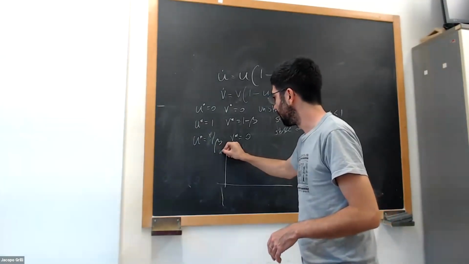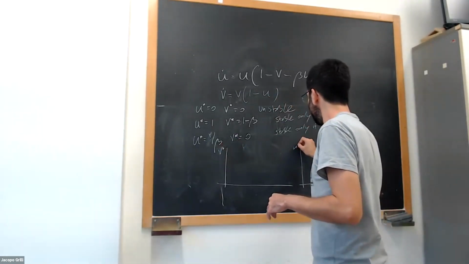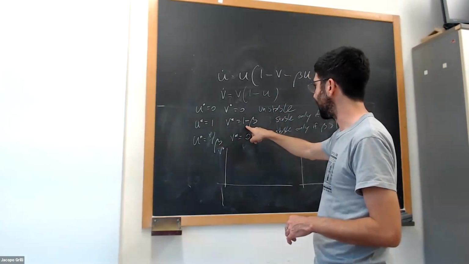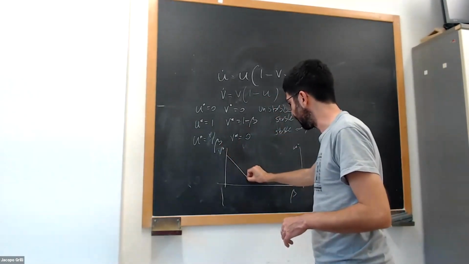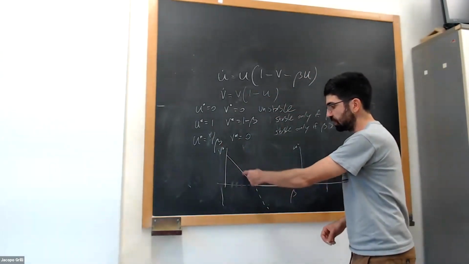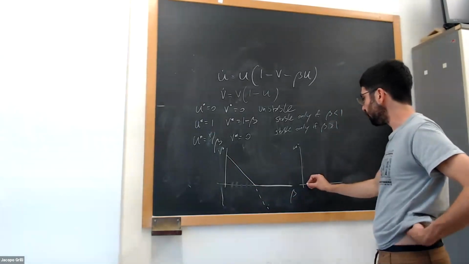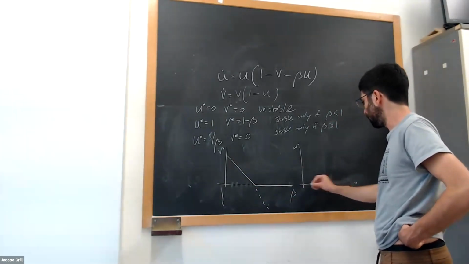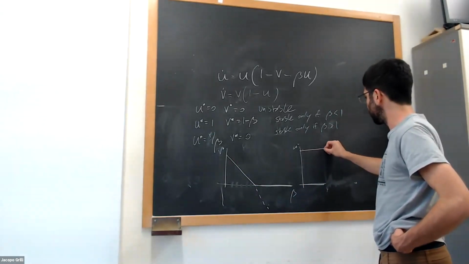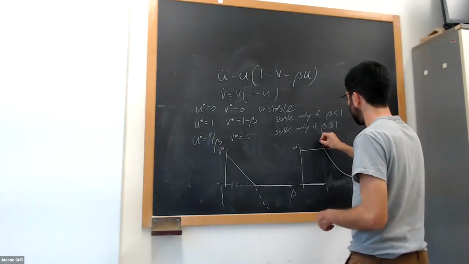So you have u star. Let's look at v star, it's easier, right? And here u star as a function of beta. Okay. So let's look at v star as a function of beta. v star is 1 minus beta. So it's like this, and then it's this. Okay. So you have this fixed point here, and then this is the stable one, and here it's like this, and u star, it's 0 here. No, sorry, it's 1 here, and then it's something like this, which is this one, and then there is this one which is unstable, and this one which is unstable.